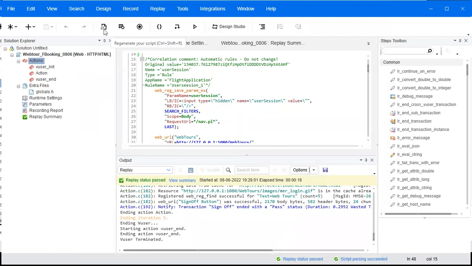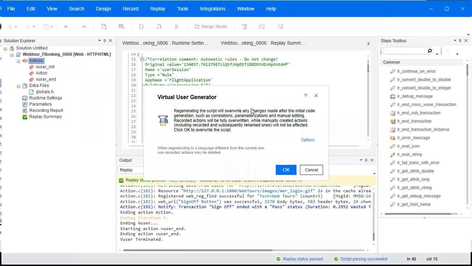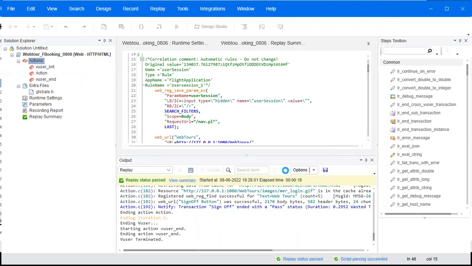Now I am doing the regenerate. You can click on this regenerate, and the script will come back as it was originally, without changes. You need to click on regenerate here, or go to the recording options and click on regenerate script. It will ask for confirmation, and you can click on this.